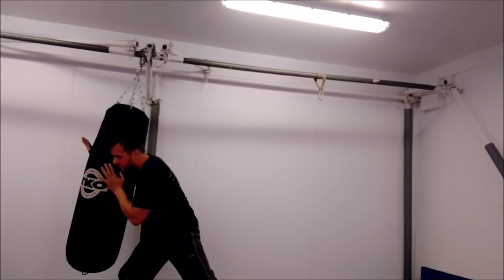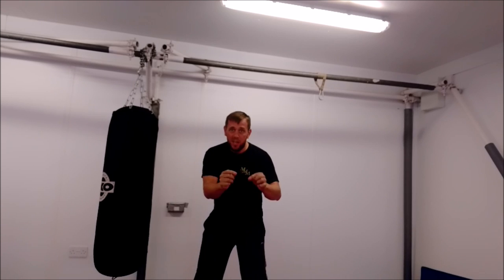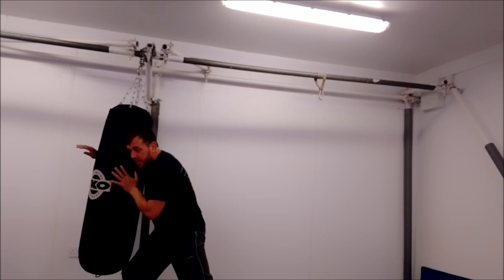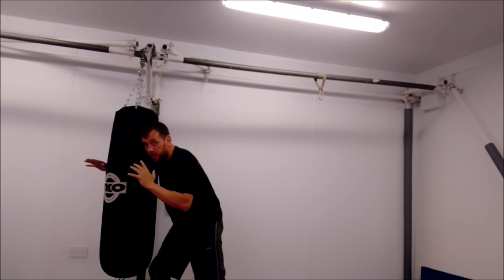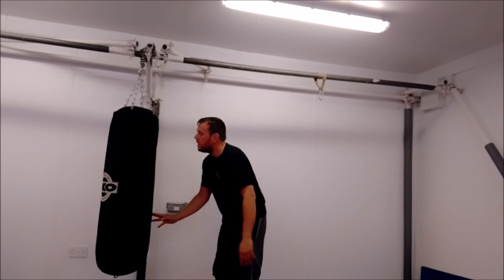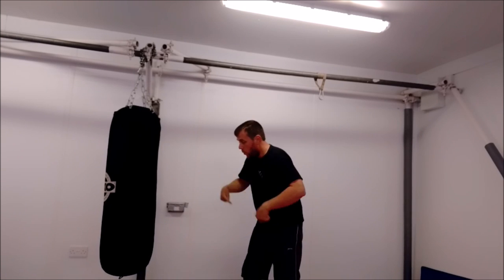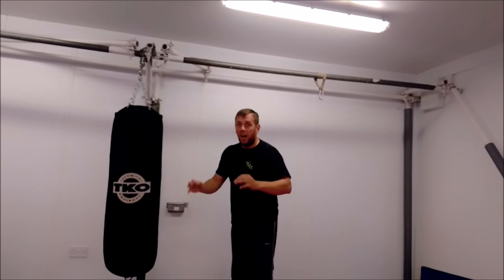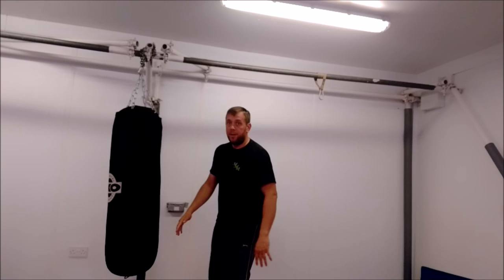When you're practicing this, throw it out — you're going to hit the bag, the bag's going to move away from you. It will be unpredictable; you won't know exactly what direction it's going in. The second you've hit it, get hold of the bag: get one arm all the way around the back — you can see this arm's around here — and get the other one in here. We're going to cover the arm they've got, push our ear up against the bag, and hold that position. So we're going to land a strike with a drop step, close under the cover of our strike, then hold at that point. That's a really nice, simple drill.